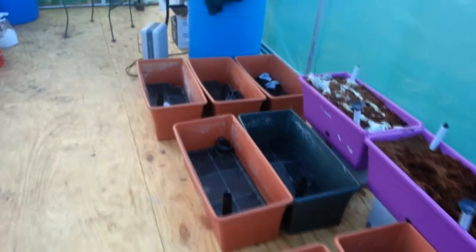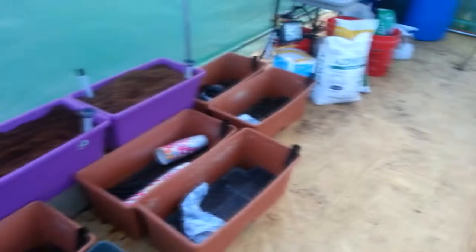I also have 17 earth boxes. I haven't got the soil picked up yet to get those started, but it's still a little early in the season. It's only March, 1st of March.